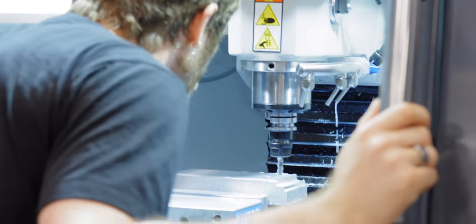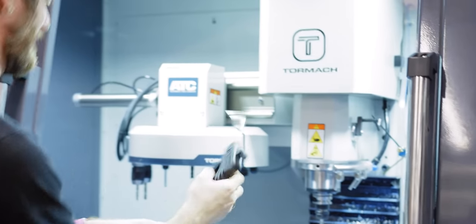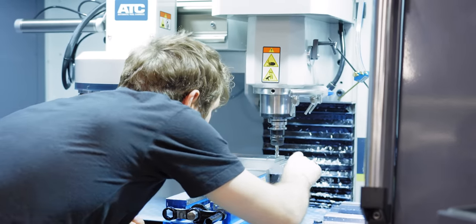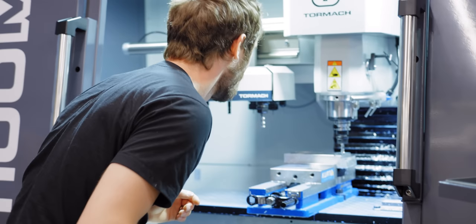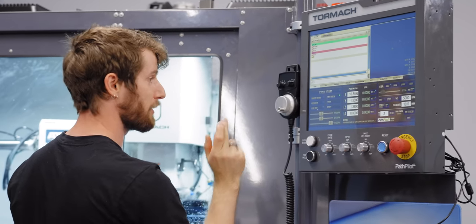You wanna clean it up? We got tools for that, Linus. Sprayed me. How many thou is this thing accurate to? I mean, I haven't dialed it yet. I think the spec is 0.2 to 0.4 thou. There's no burr, it's not even wet. Because it's non-porous, you made a clean surface, so you can blow literally all the coolant off of it. We switched the plugs in the back, we are now in misting coolant mode.